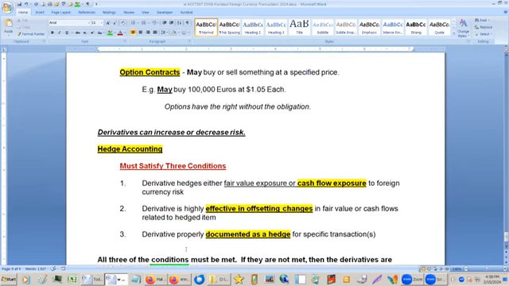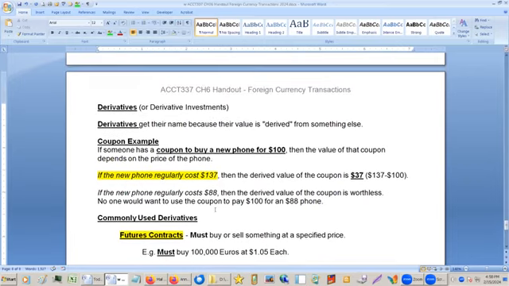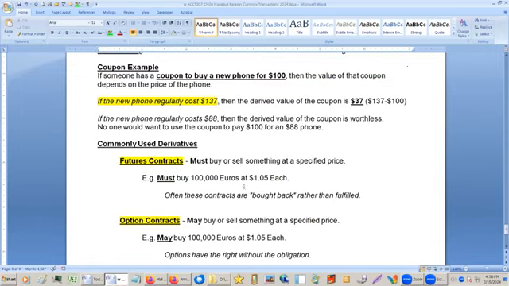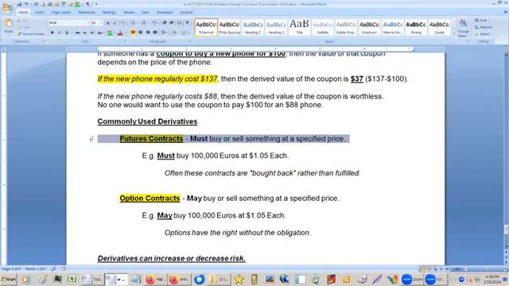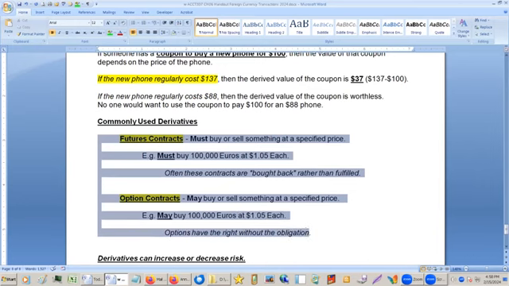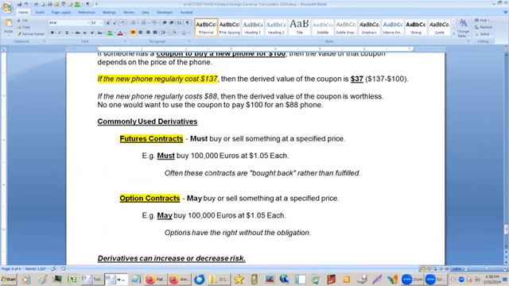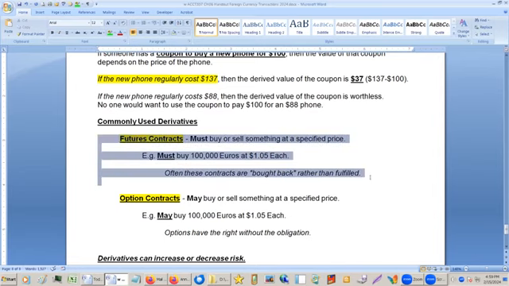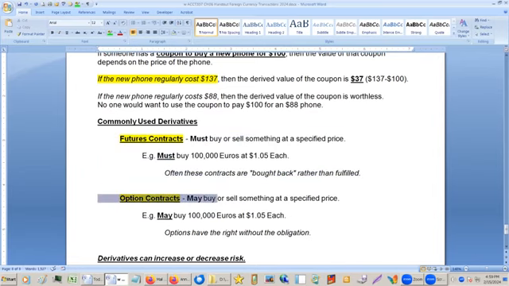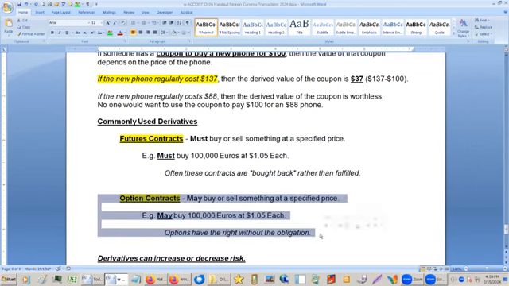So anyway, it is possible that companies, and especially larger companies, do hedging on these contracts, and usually, especially for larger dollar amounts, a lot of times it's fairly minimal, the cost to lock in a price. But anyway, these future and options contracts. By the way, oftentimes these contracts, even the future ones, are not actually fulfilled, because what happens is that near the end, if they're pluses or minuses, someone will either buy them or sell them to get rid of the contracts. So oftentimes these are actually not fulfilled.